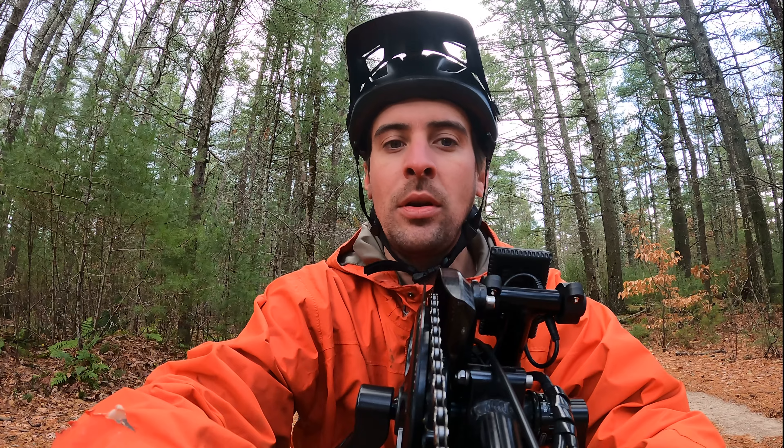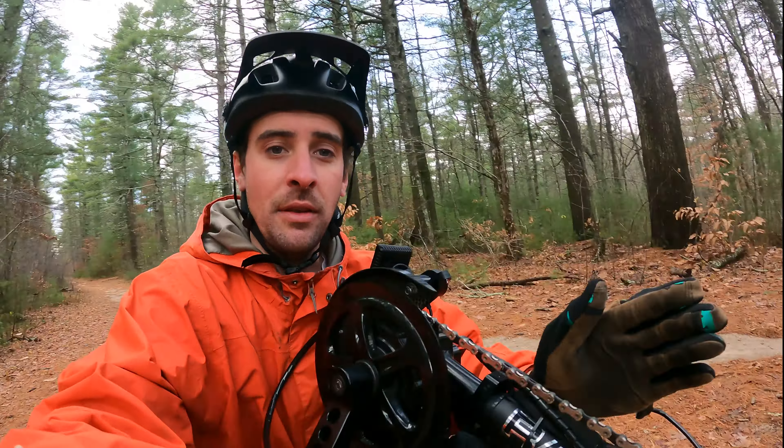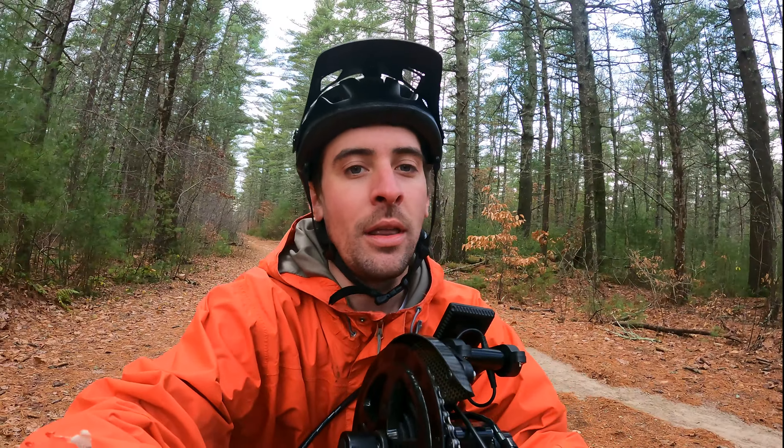The bike that I'm on out here today is the Madeline Race XE — an Italian handmade bike that we are an exclusive US dealer for. If you're looking to build an ultimate machine or road bike, they cover it with the carbide in two versions: a T800 and a T1000 carbon fiber for your marathon racers and stuff like that. What I'm on here today is the Race XE, which is kind of their road version over their off-road version, even though I'm out here in the woods on it. It's still doing the job, that's for sure.